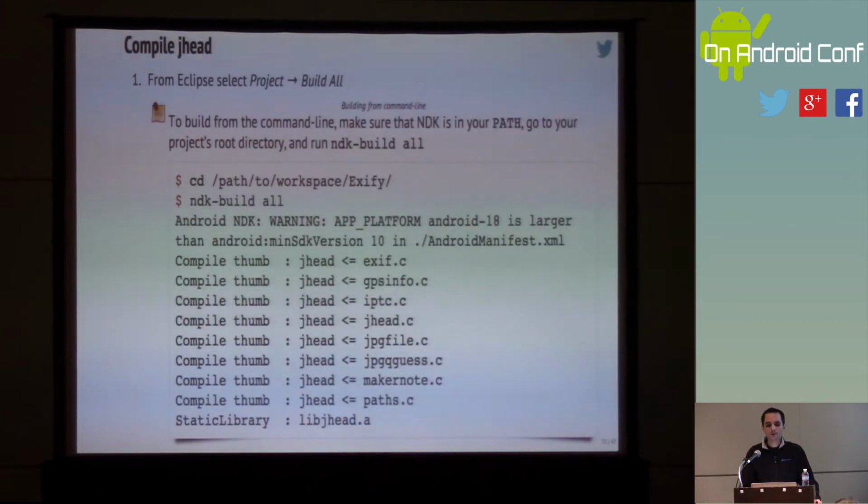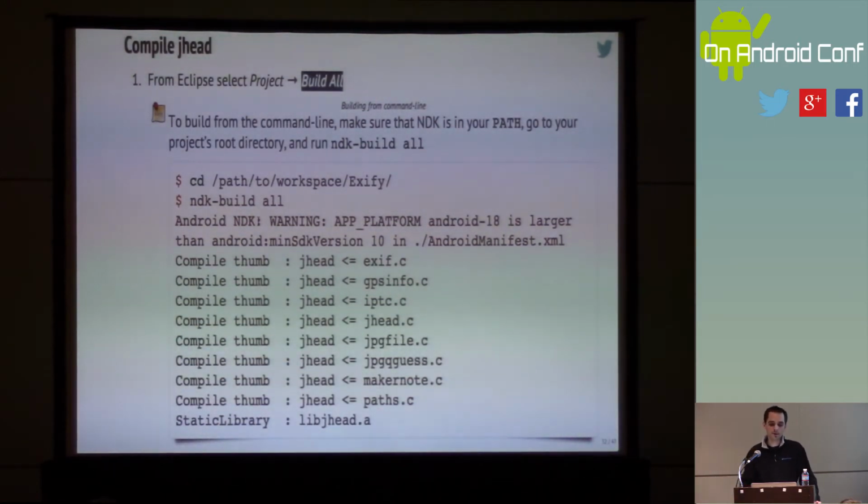So now we want to compile it. So far we really just created one file, but now we actually use NDK. There are two ways to do this. One way is to go into Eclipse and simply say build all. Because you've previously configured Eclipse to know about NDK, this will automatically run ndk-build, which will look by default for a file called android.mk in a directory called JNI. Once it finds it, it will execute all the targets that exist in that file. Because it will find this one target that says build this static library, it will just go and run it, and it'll spit out some results in the console.